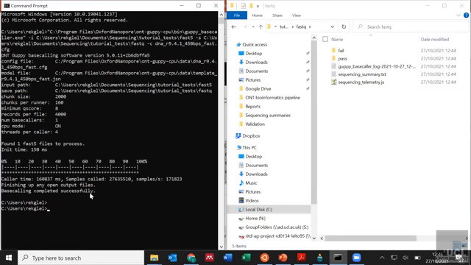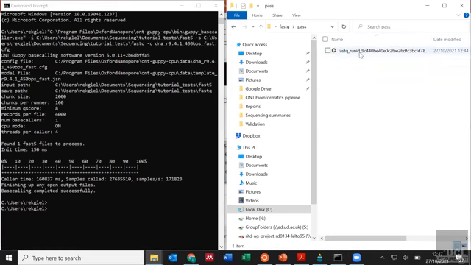Well, it seems to have finished. Excellent. So now you can see in our output directory we've got pass and fail, and I'm hoping that because we've only got one, there it is, it will be in my pass folder. So that now is the FastQ version of the fast5 file that I showed you earlier.